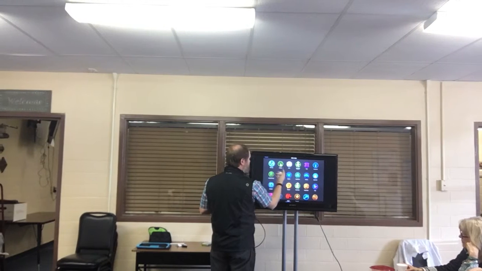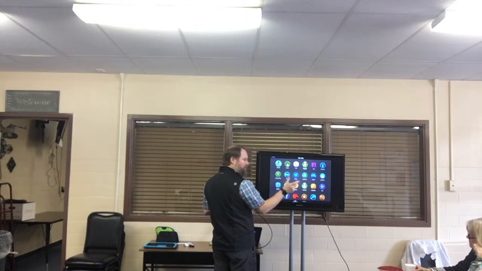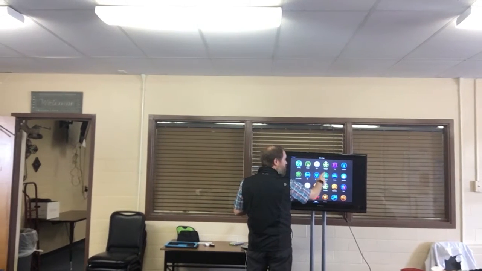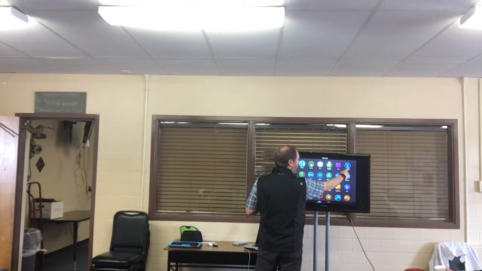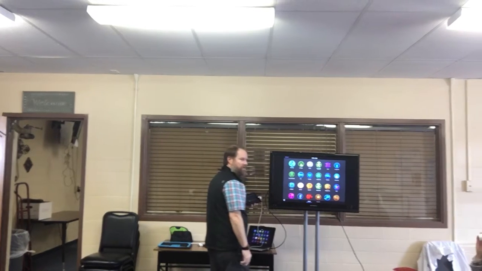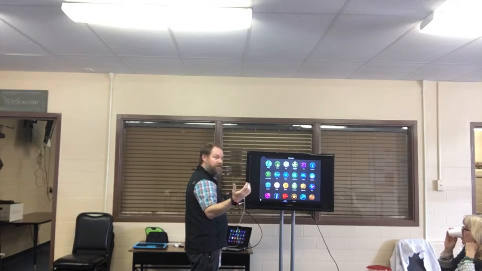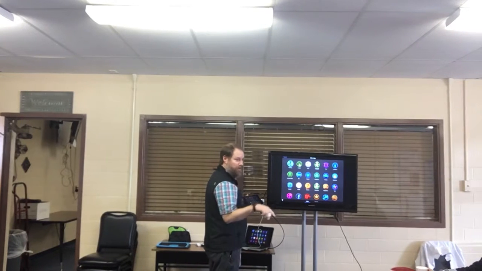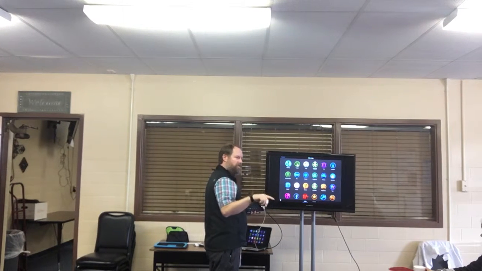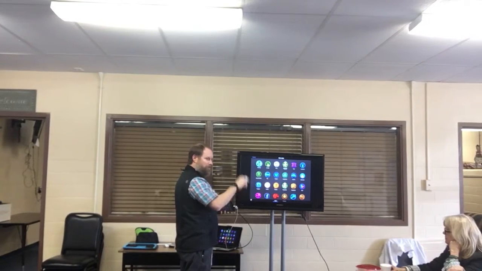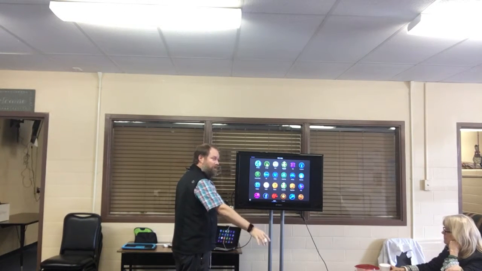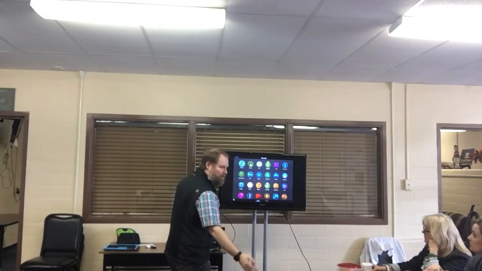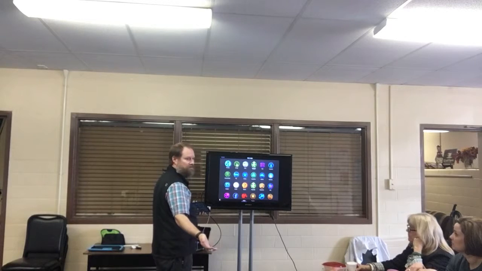Then you have a hotspot. It's basically where you can touch it and it would go to something else, kind of a link. You can add photos. You can have a Google Map full screen. You can add video. You can have a TouchCast inside a TouchCast. So like at the end of a YouTube video, when it says, if you want more information about XYZ, or you want to watch my other videos, like when Jimmy Fallon's sitting there pointing at his other stuff, you can do that and touch that and it will go to another TouchCast. So if I'm talking about tables, I can say, if you want to learn about chairs, touch this. They touch that and it would go to the TouchCast that I've made about chairs.